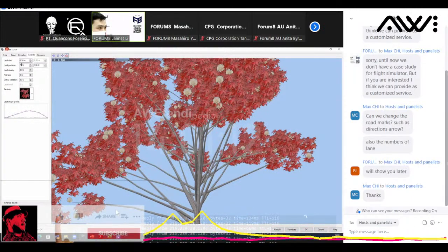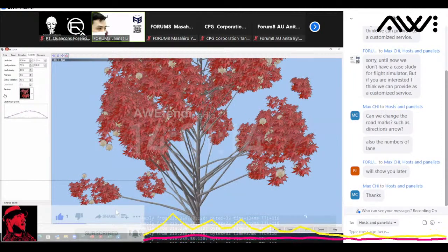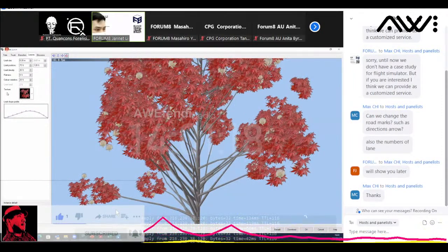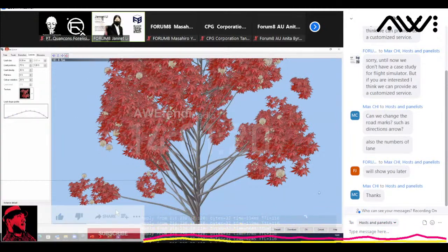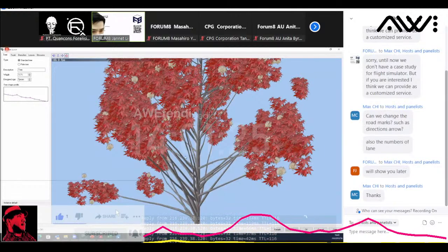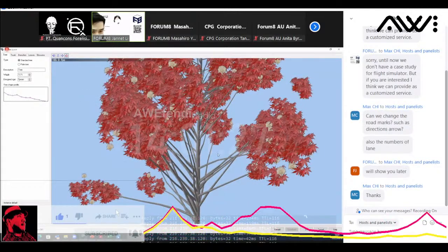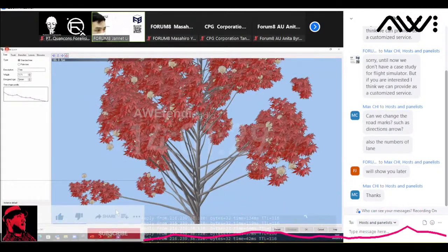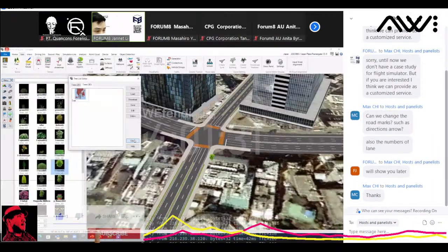You can change the leaf profile by tilting it or projecting it or pulling it in and out. And then I'm just going to go with this one. And then we're going to close this.